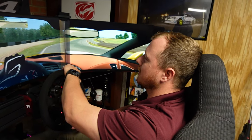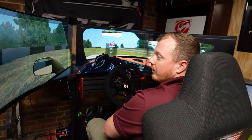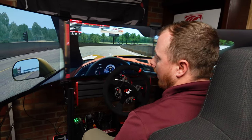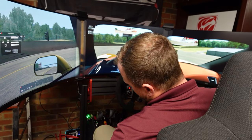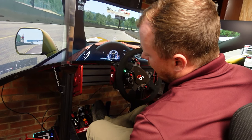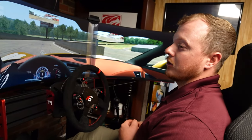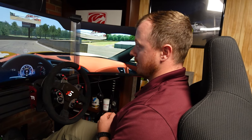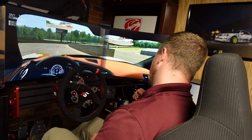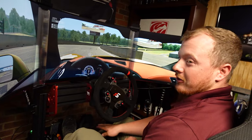Okay, I'm going to take a break because my foot's tired. Car's got way more than 138 in it. Yeah. With this setup, this feels real comparative to what I'm used to out of the two, three things we've done. Good to know. The brake pedal to me feels really heavy. However, that is as close to real life as I've ever felt since I raced at Road Atlanta. As far as I remember, in that late model we had a dog box, but I remember just stomping this thing, and it feels just like that.